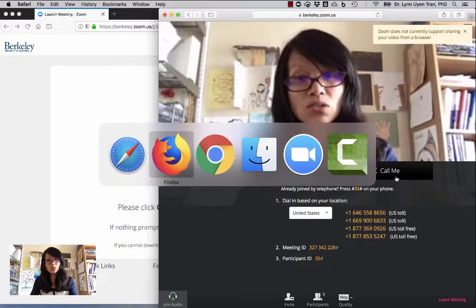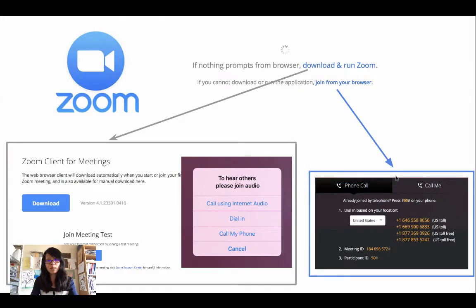But then also, the audio component is really important, right? So we want everybody to be able to talk and share their ideas and their questions. And so dialing in is the way to be able to do that. And in some cases, if you are using the Zoom application and you need to join by audio or by phone, that's where those functions are.